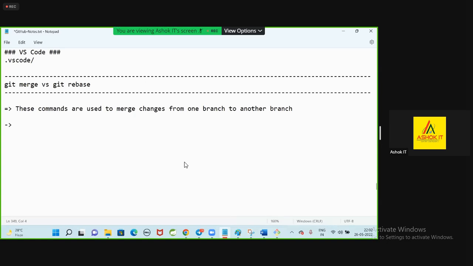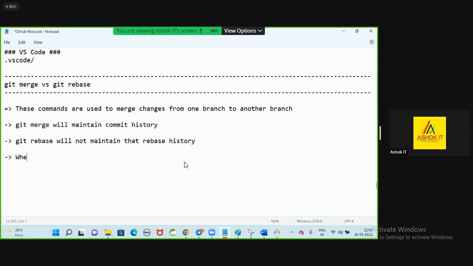Okay. Git merge will maintain commit history. Git rebase will not maintain that history.